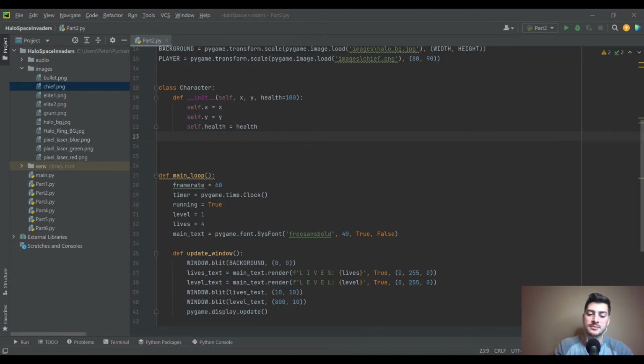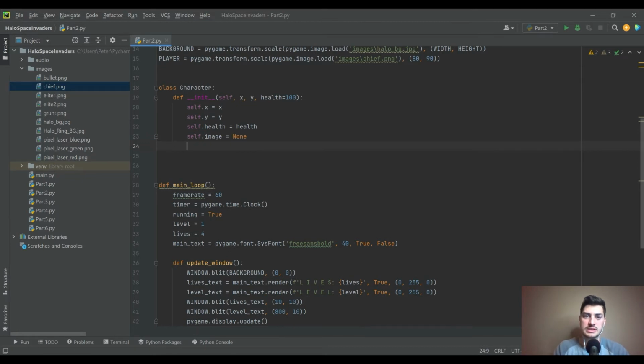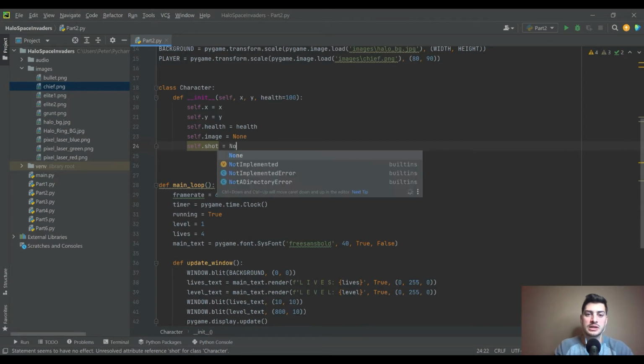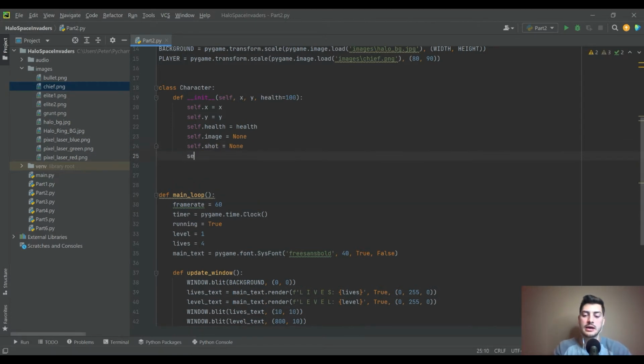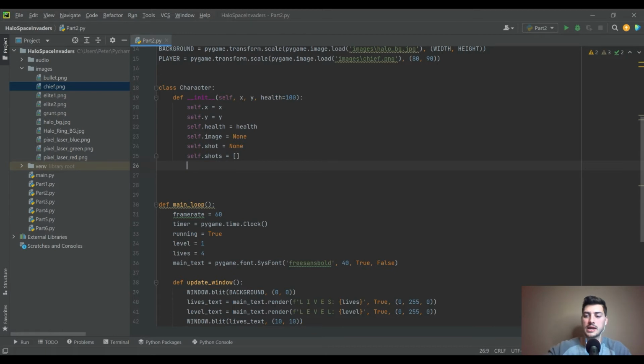For now, we're going to say self.image equals none, because for the player and for the enemies, this is where it's going to differ a little bit. And then we'll say self.shot is also equal to none. So we're going to create some code later for tracking if they've shot, and then create a library of all of their shots. And to start, those are both going to be empty, but we're setting ourselves up for creating code that's going to have multiple projectiles coming from one character. And then we'll also create a cooldown variable tracking how long between shots, and we'll set that equal to 0 initially.